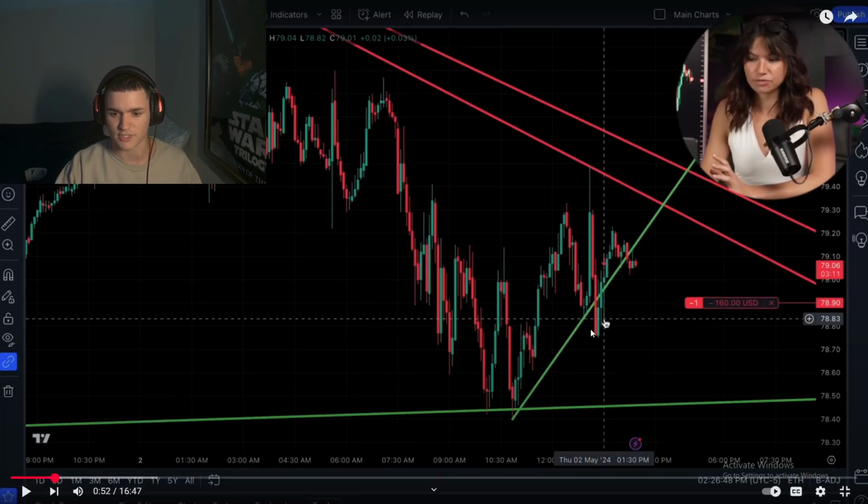You took a short down here on this break. I mean, it looks like this is a stem, right? You swept an internal low. It looks like you're delivering off these bullish fair value gaps. So GG, you're shorting into bullish fair value gaps. That's kind of an insane strat.